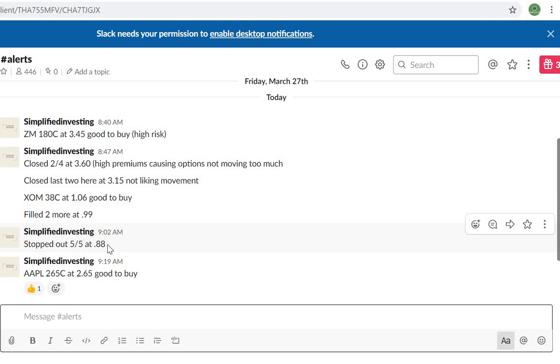One thing that people say is, oh, you stopped out too early, but what I recommend is sticking to your plan. So I had a plan. I was watching a level. It broke and closed below that level and confirmed below it on technicals. However, it was a false breakdown, which you can't bypass. That does happen. So that's how we stopped out of this one.